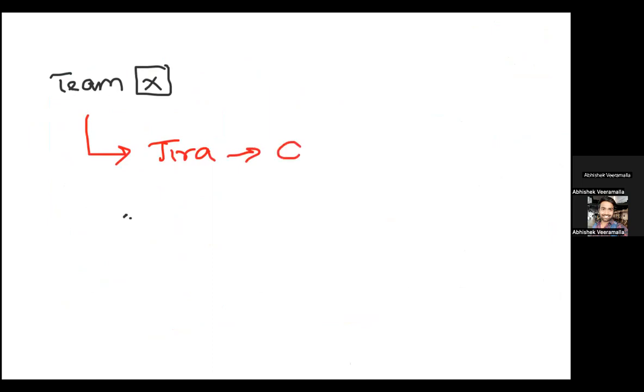Let me tell you a real life scenario of what has happened. I wrote this module and there is another team called team X. What this team X was doing is a high level automation, or a high level integration between tools like JIRA, GitHub and Bugzilla, and also a reporting dashboard.